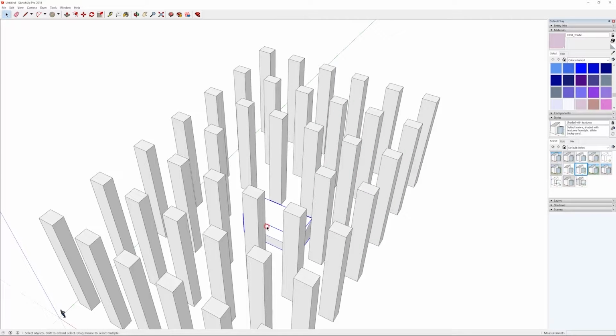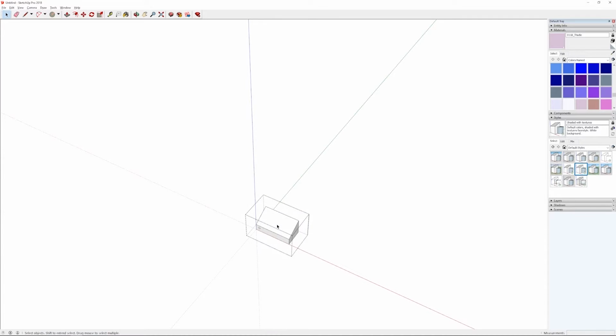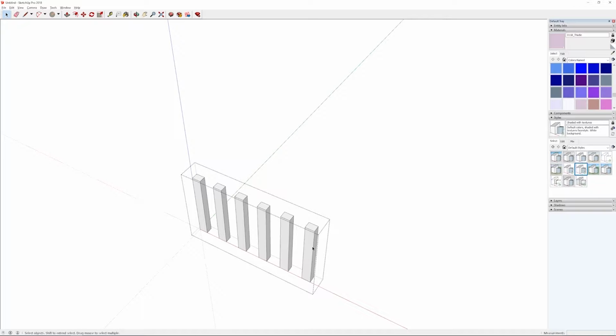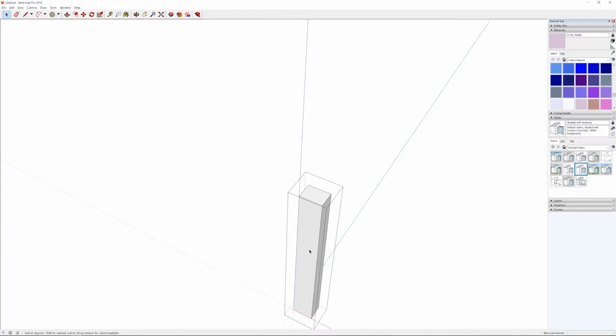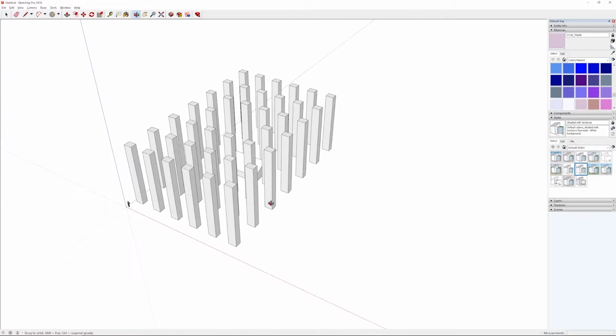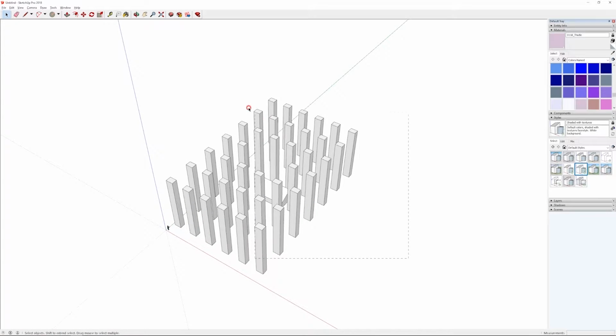Very good. So you enter a component, you hide the rest of the model, or you reveal the rest of the model, and it works for any component. So I hit hide the rest of the model, I enter any group or component, and the rest of the groups and components or the model are gone. So it's very useful. If you didn't know it, make sure you take full advantage of it, use it, and save a lot of time and get easy access to your models. So that was hide the rest of the model.